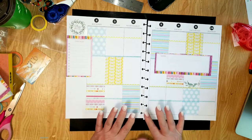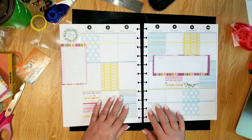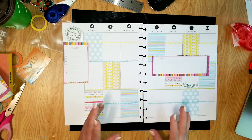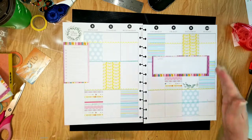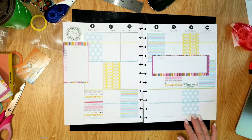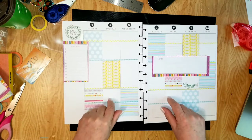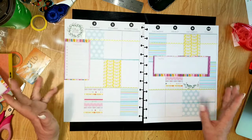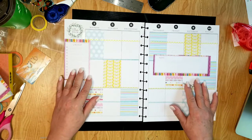And I've been planning the last 3 weeks. I just did planning without any decoration at all. And that's okay, but it's a little boring too. This kind of just divides things up a little bit for me, and it gets my eye moving around the page. I'm less likely to miss something if there's color happening on the page and my eye's moving around and I'm seeing everything. So that's it.